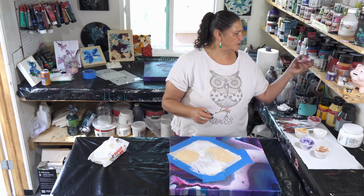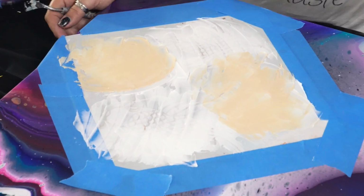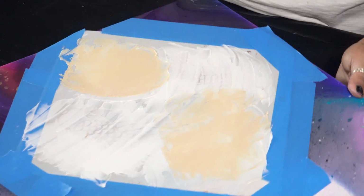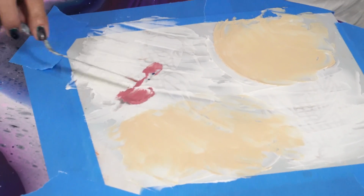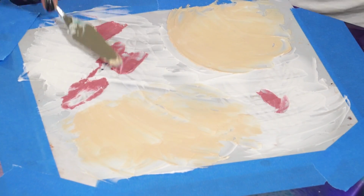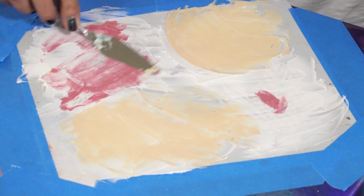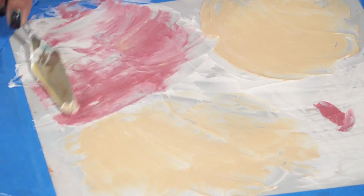Okay, well, let's come in with a little bit of that. Which one was it? Venus. That's it. Okay. So we have the face right there and the face right in here. I'm just going to put a little bits of it around on the body. I don't want a lot on there. And see, this one I'm actually kind of mixing it with that first lighter color.